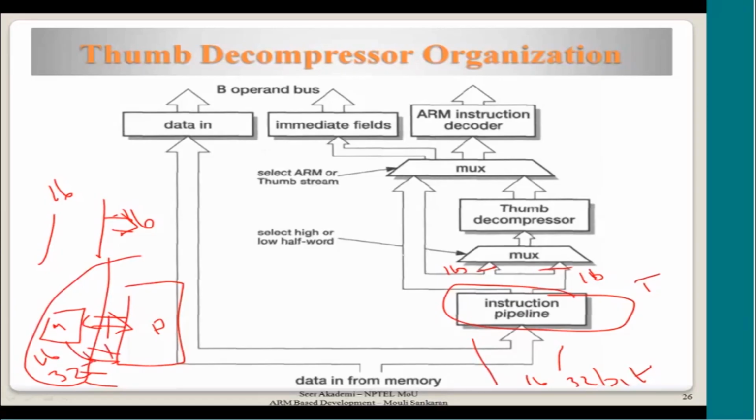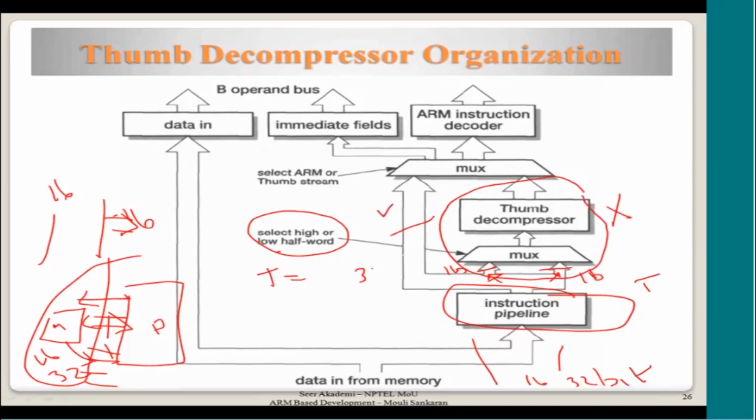So it is internally handled by how it is connected on the memory and the processor. You might get a 16-bit instruction always in the lower half word, or it could come in the higher half word or lower half word. Based on the type of the state, it may choose one of them.